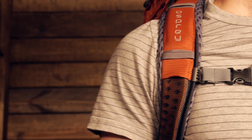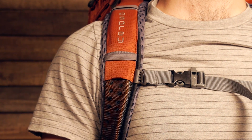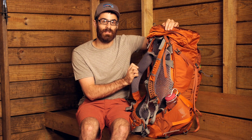So there you have it. It's the Osprey Atmos 65 AG, a really exciting pack with a really innovative suspension system that's sure to provide lots of comfort and breathability on the trail.